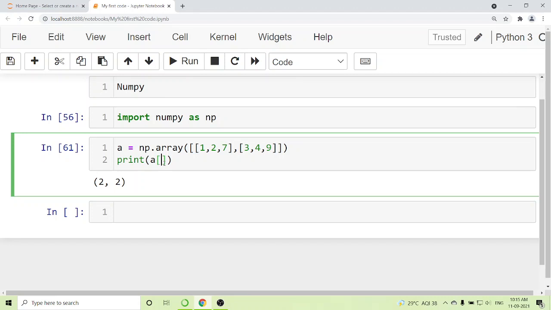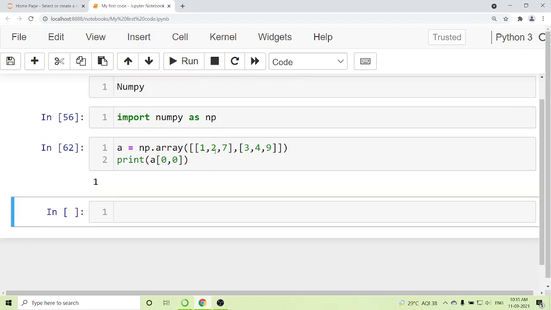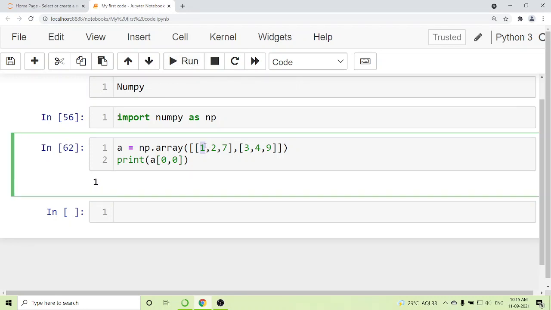So first we are having 0, then 1, 2. Similarly for columns. So this is the first row, means 0th row. Sorry. So you need to write it here. So 0th row and 0th column. Okay. So this is extracted.